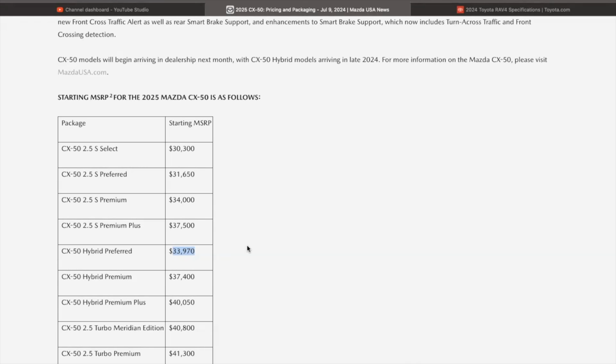Here's the best part though. If you drive a little bit more than the average, you're going to save it quicker. If you're a little bit less, light on the gas, I'm sure you'll save it quicker as well there. So the hybrid system for $2,300 is a really good value in this segment of car, plus in the CX-50 lineup. Now, if you want to go to the premium for the hybrid, it starts out at $37,400, and the premium plus starts out at $40,050 there. Now, the premium plus trim level in the hybrid is just over $3,000. Actually, it's just over $2,500 difference between that and the gas. So you'll see down there.